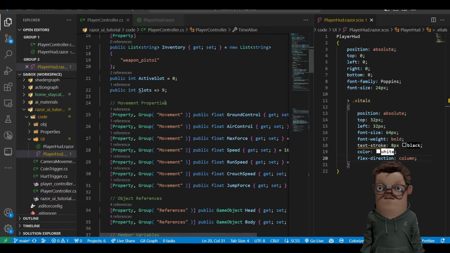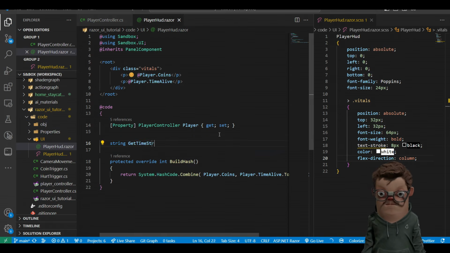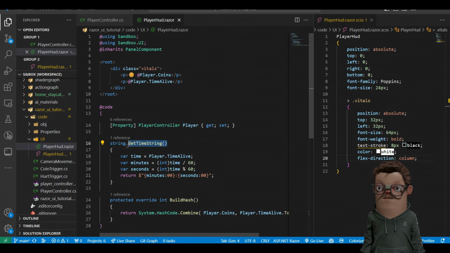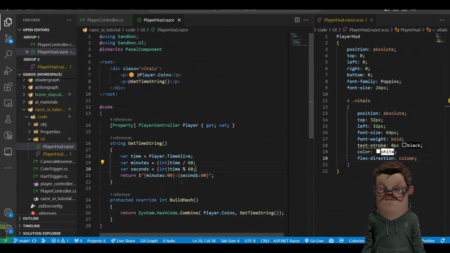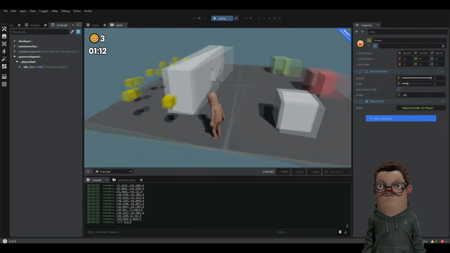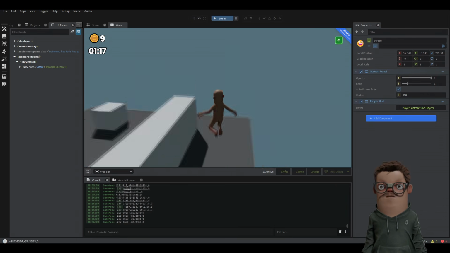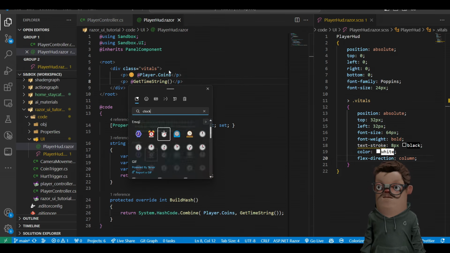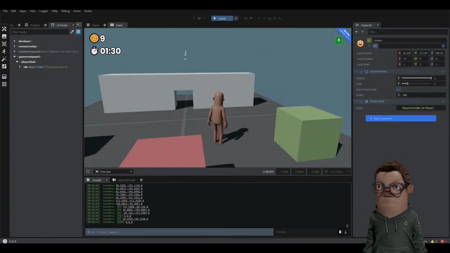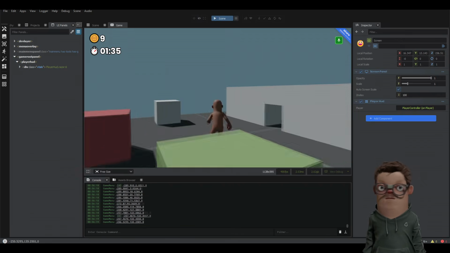And I'm going to go ahead here and create a nice little function. And this is what I'm going to put in the player time alive, in place of the player.time alive. So we have this nice little timer that updates every second instead of every single frame. And it's a lot more readable on the screen. I guess to keep up with this, I should put like a clock. Yeah, some sort of like timer emoji. There we go. Look at that. Looks great. Fantastic. We got some good looking UI going.